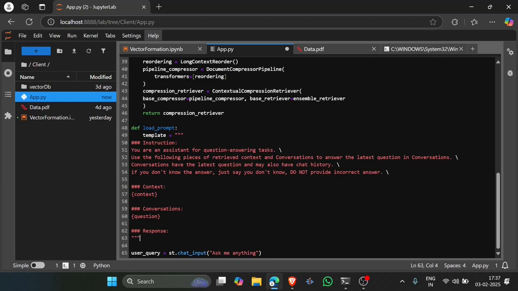So in this template, we are first providing an instruction to the LLM, in which we say you are an assistant for question answering task, and you have to use the following retrieved context. Context is the retrieved document based on the query, and the conversation to answer the latest question in the conversation.